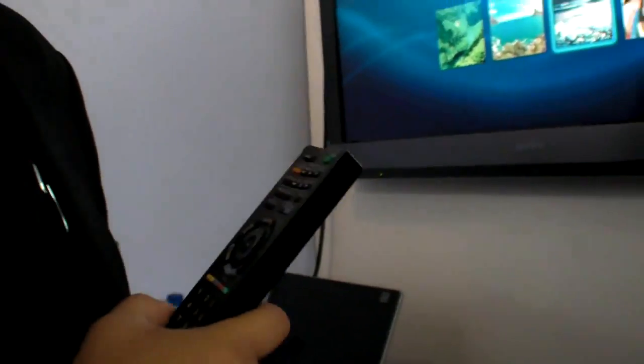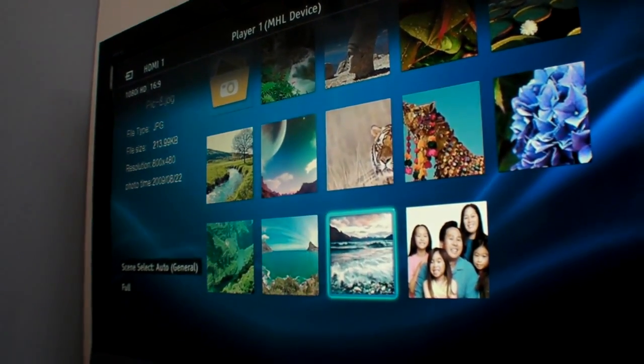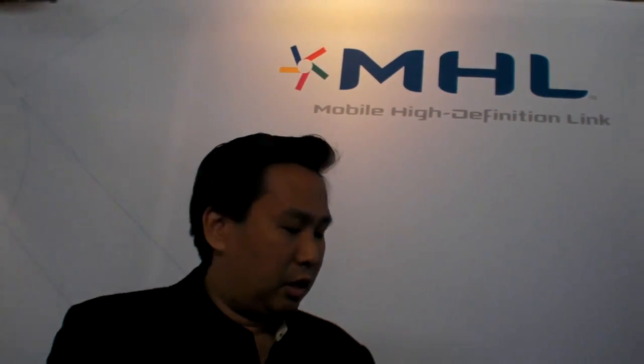If I had MHL, I would be ready to go again as soon as we're done playing back and shoot more footage. The other thing that's very convenient is that the remote control for the TV will actually control the connected device. With my camcorder, I've gotten a camcorder remote control with every camcorder I've owned and I have lost every single one. I don't need another remote control. Having the connected device use the primary remote control — the one for your TV — is great and makes for a good user experience.